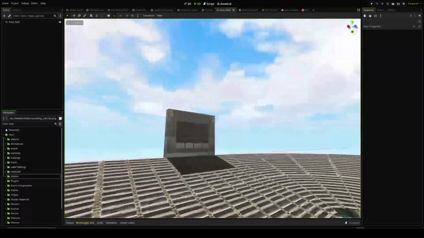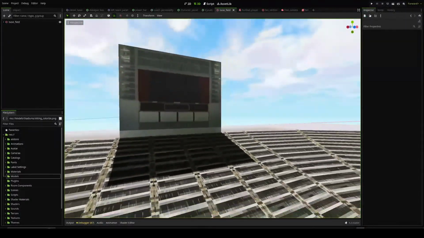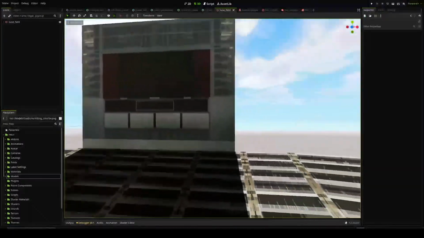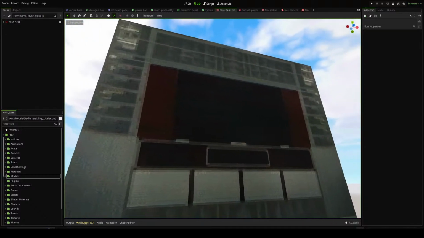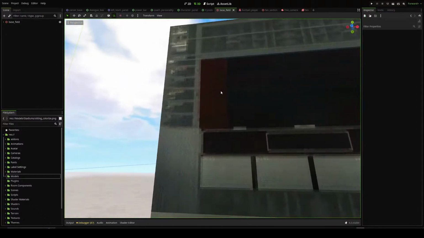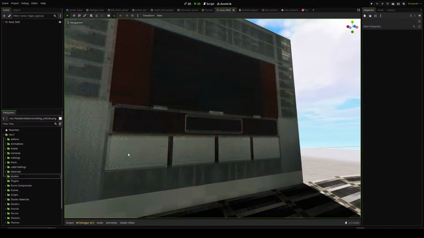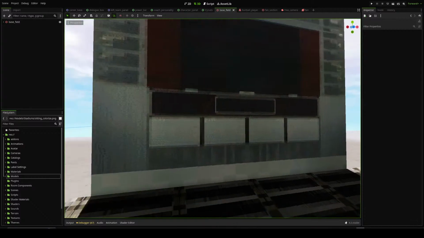We do have the screen here. That was made with photos. All the textures here were made with photos. And the colors were kind of crunched down to be like 32-bit or 64-bit, something like that. Or like 64 colors or 32 colors. And later on I can render some screens on here, like some text that animates, and the 2 team names, the time left, and maybe some advertisements or whatever.